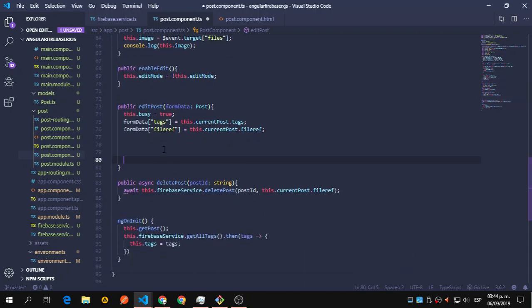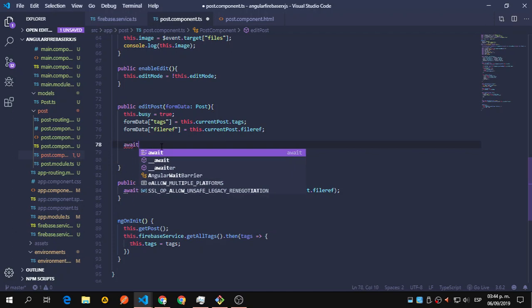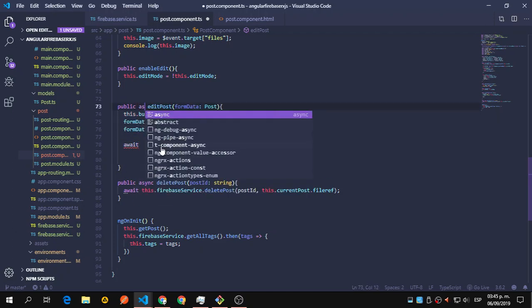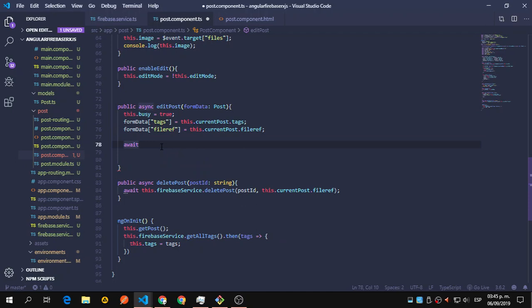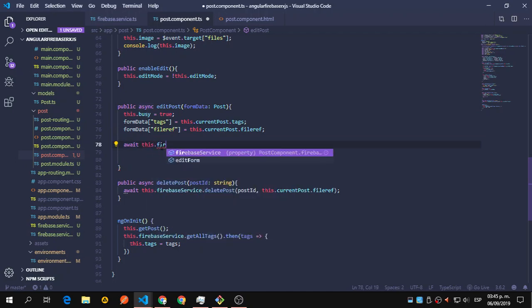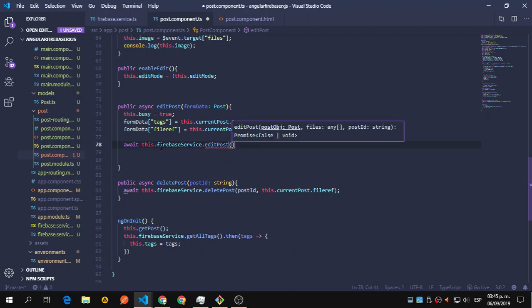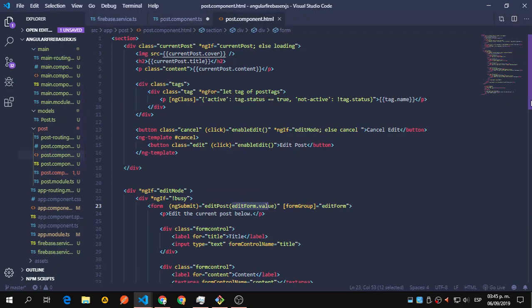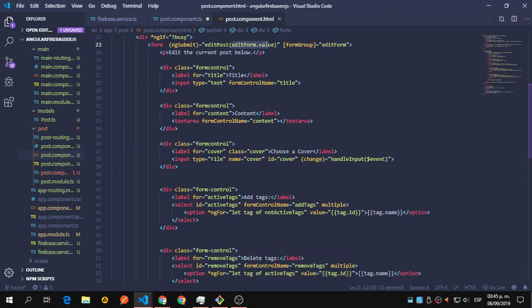Now inside this we're going to say await. So this is an async function. this.Firebase service.edit post. So it takes the form data. It takes this.image, which is only going to be set when we click the file.